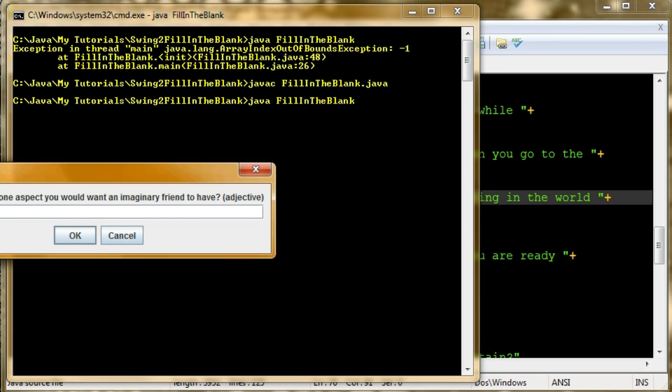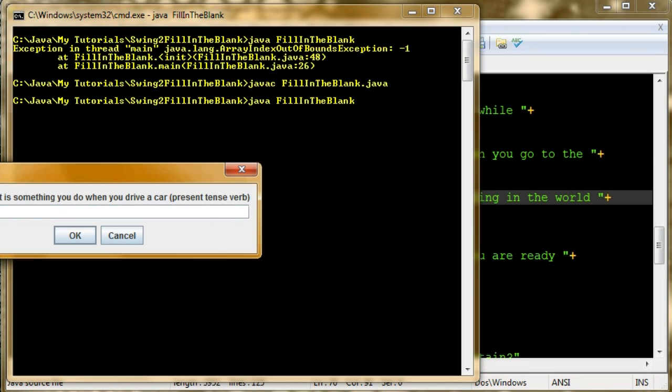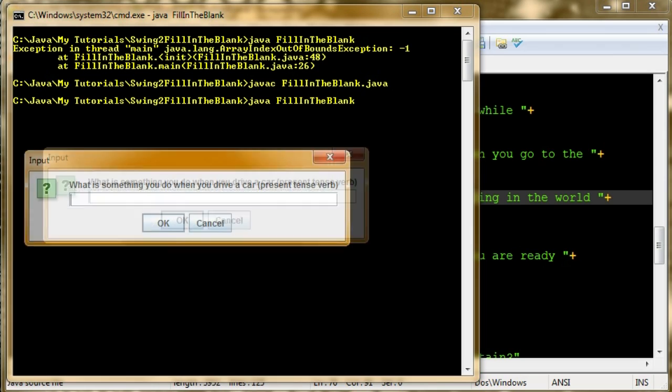What is one aspect you would imagine you would want an imaginary friend to have? I don't know. Big, scary, tall, smart. Sure. Big. You want him to be big. Okay. What is something you do when you drive a car?